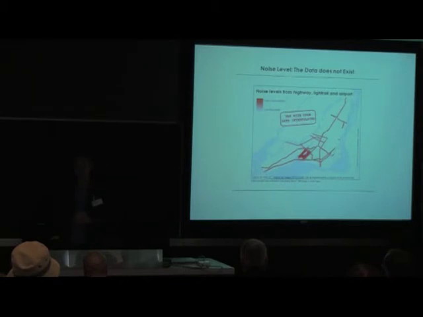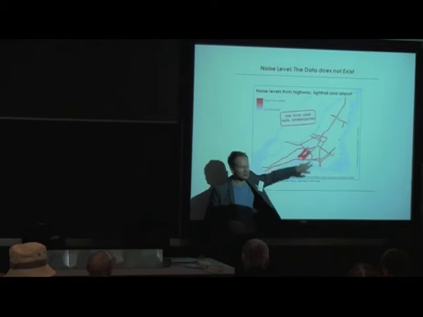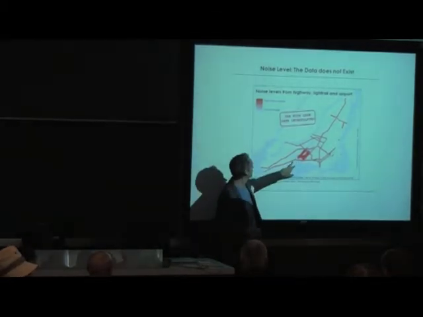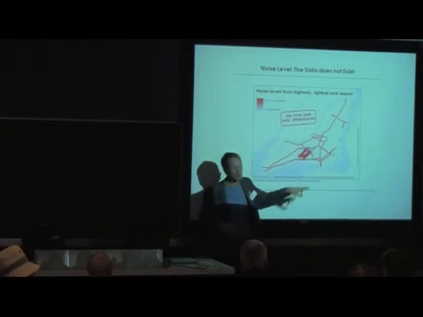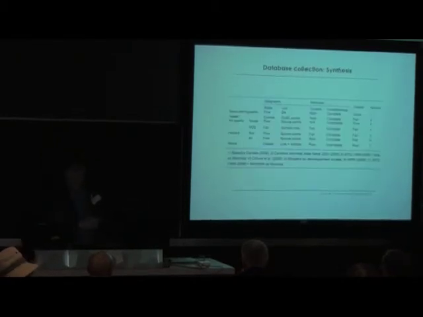And finally, noise data. The data pretty much do not exist at the scale of the island of Montreal. There are some data for the airport that can be compiled. Students were trying to interpolate noise data based on traffic data, but it was way too much of a stretch, so basically we were not able to use any of those data.